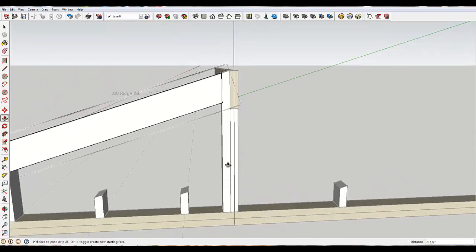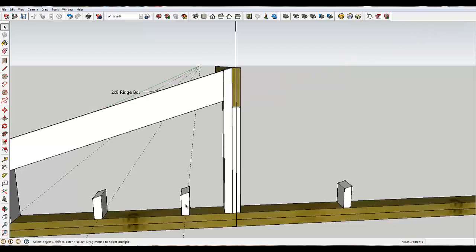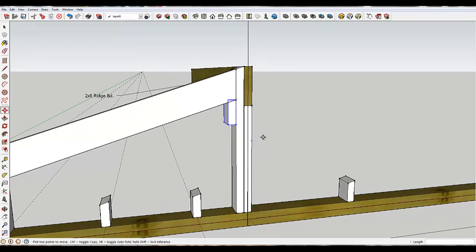There's going to be one more board here, though, that supports this rafter. And so we can use these. We can pull these up and have those supports along there. If you want extra support, you could take another one of these right here and make a copy of that. And, you know, in some cases, this might happen just for extra support. And you'll have a board here like this that just supports that rafter as it ties into that end.